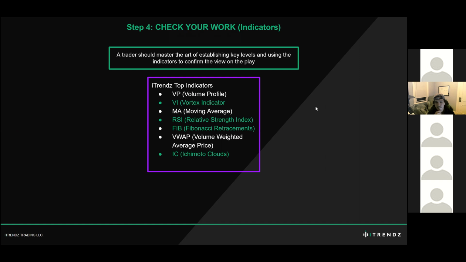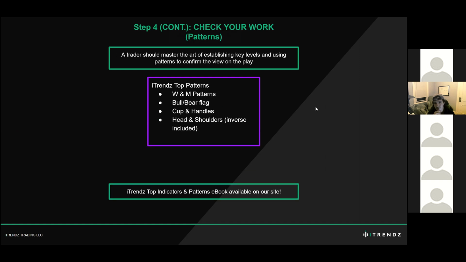Now, when it comes to indicators or patterns, something I have to say is you should really master your support and resistance lines, because when you get those down, you use these indicators and patterns as confirmation. Meaning you want to get really good at looking at a chart, snapping on support and resistance lines quickly, because trades do tend to move, and then turning those indicators or patterns on and letting those confirm.